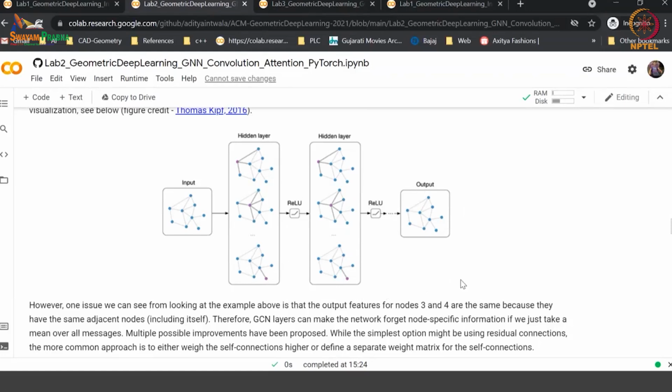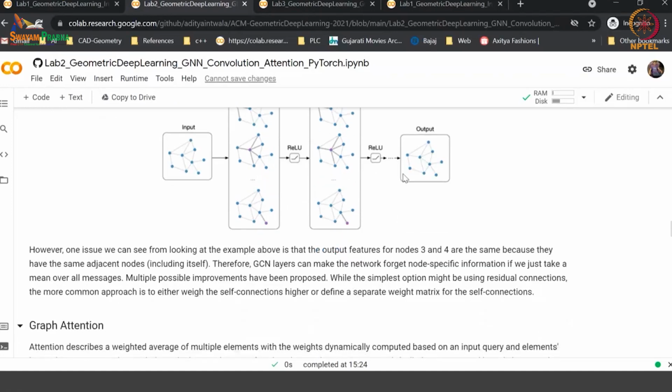If you have very deep graph layers, you will over-smoothen the graph, or you can say overfit the data, and that is similar to the overfitting that happens in convolution layers.